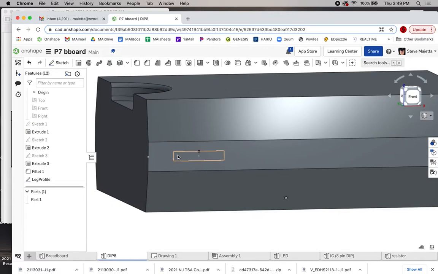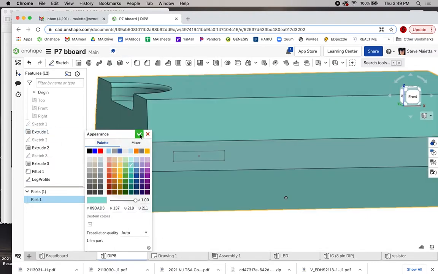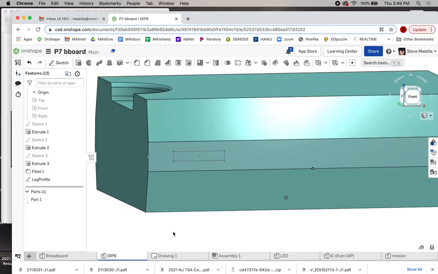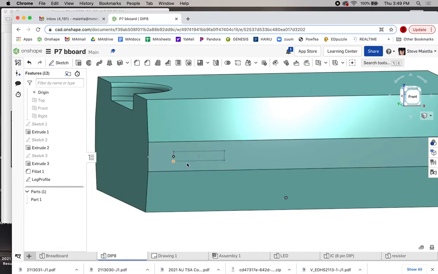Okay, now that just hides right in that gray. So I'm going to change the color back because I want to be able to see what I'm working on. There you go. Now we can see that nice sketch. Now I need to make my path. The best way to make a sweep path is to have it touching your sketch for your profile. So I want to make my path starting at this point.